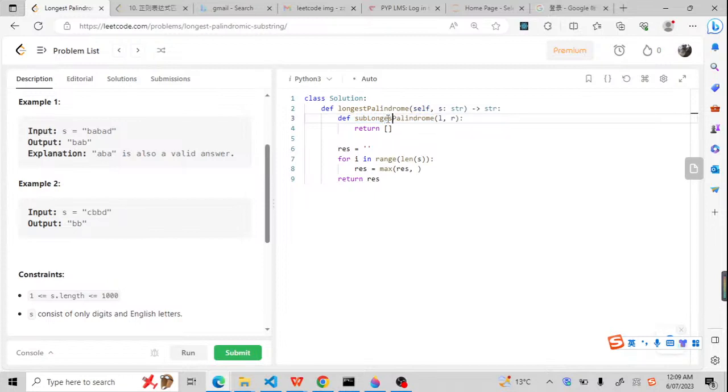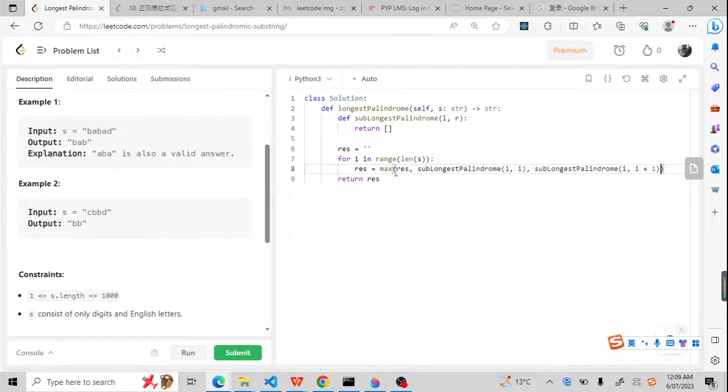Here I will use sub longest palindrome with i and i. It will start from the same character. And this one will start from two neighboring characters, i and i plus 1.